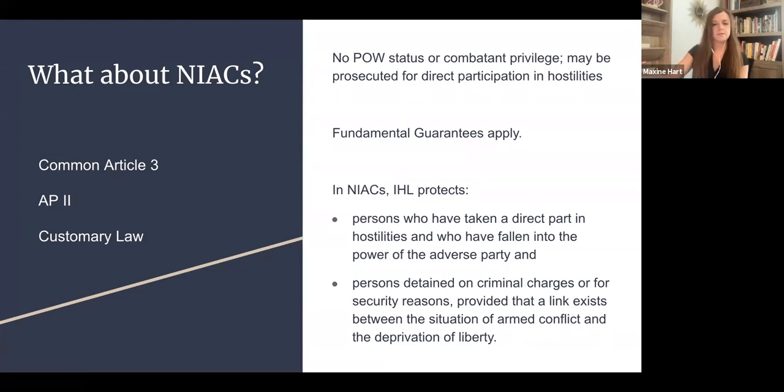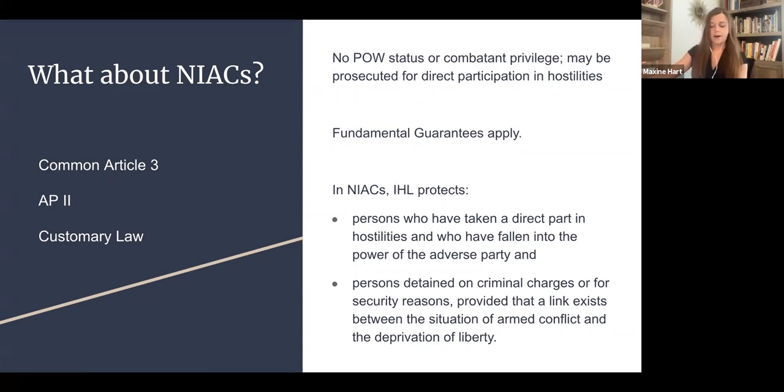But so there needs to be a legal basis and grounds and procedures for detention. But Common Article 3 and Additional Protocol 2 are silent on what these grounds are, the legal basis on which you can intern someone. And so the question is, internment happens commonly in NIACs, and where do the grounds, the basis, the power to intern come from? And there are different views on this.